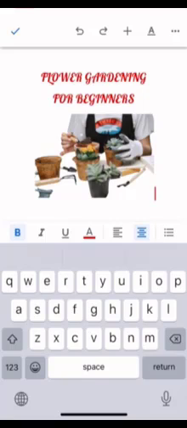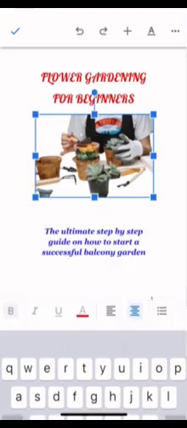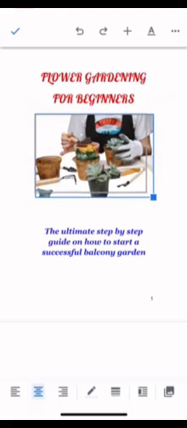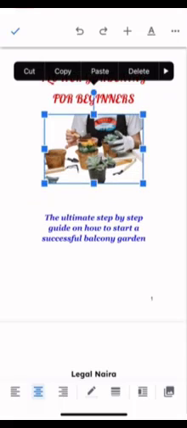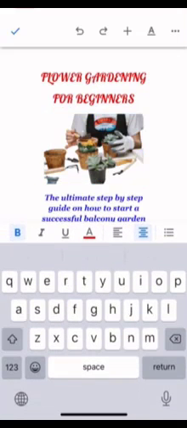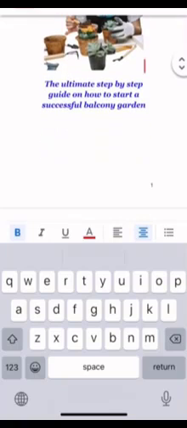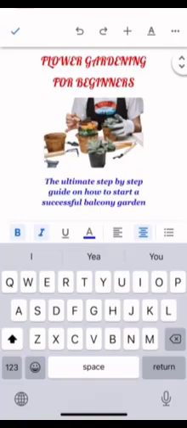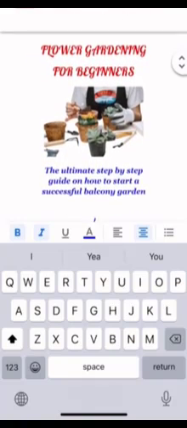As you can see, this looks very fine. I seriously would upload this book. I'm already falling in love with it. So let's just reduce the image size a little. You tap on it and use the knob by the edge to reduce it like this. Once you do that, you can now bring the subtitle up like this, and then bring the author name up like this. Let us check what we just did, if it makes sense.